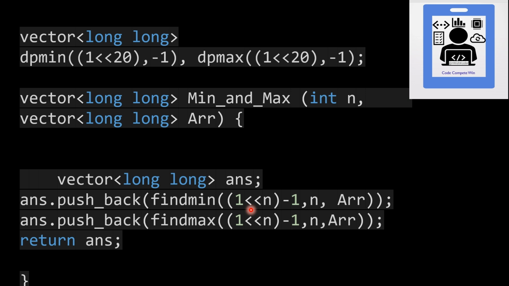How can you do this? By simply taking 2 raised to power n and subtracting 1 from it. This will give an n-bit number whose every bit is 1. And the same is true for max, and at the end you will get the answer.